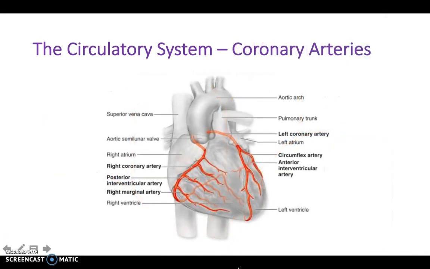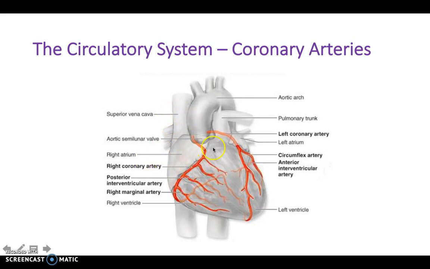Another part of the circulatory system which is really important are the coronary arteries and coronary veins. The coronary arteries supply the myocardium of the heart, and just like any other organ or tissue in the body, the heart needs that oxygen-rich blood to survive. The aorta branches off into 2 main coronary blood vessels, the right coronary artery and the left coronary artery. The right coronary artery supplies the right hand side of the heart, which isn't as big as the left because the blood's only going to the lungs, remember, so it's not got as much muscle.